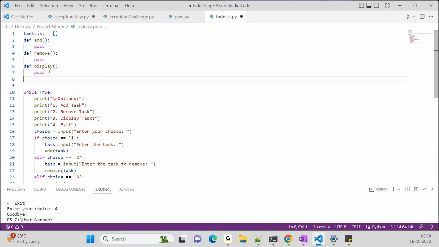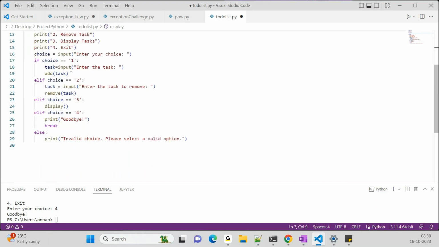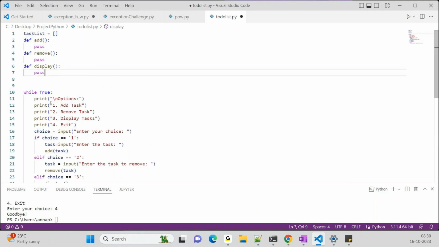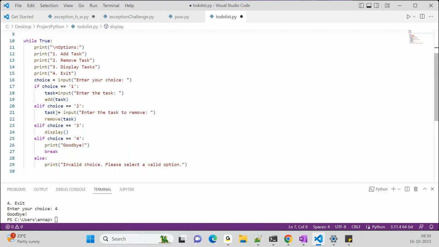So if you have multiple items in the list and you want to display one after the other, what should you do? Think about that and add it here. And here also you can enhance this if you want to add one more option and do some additional checks inside this.